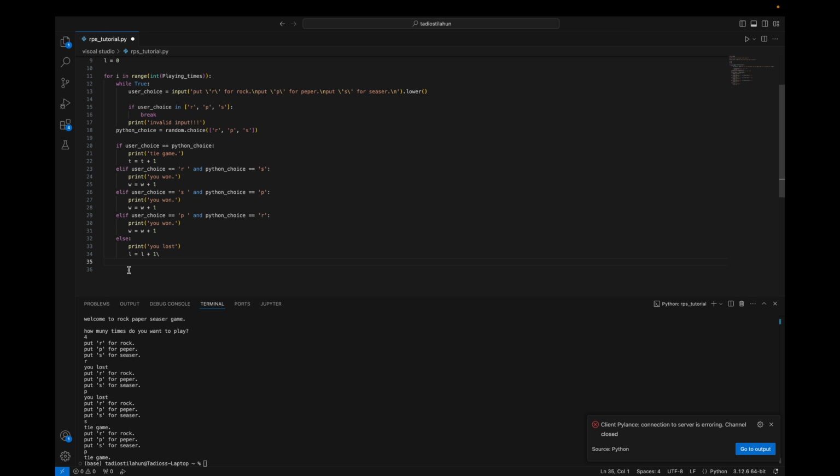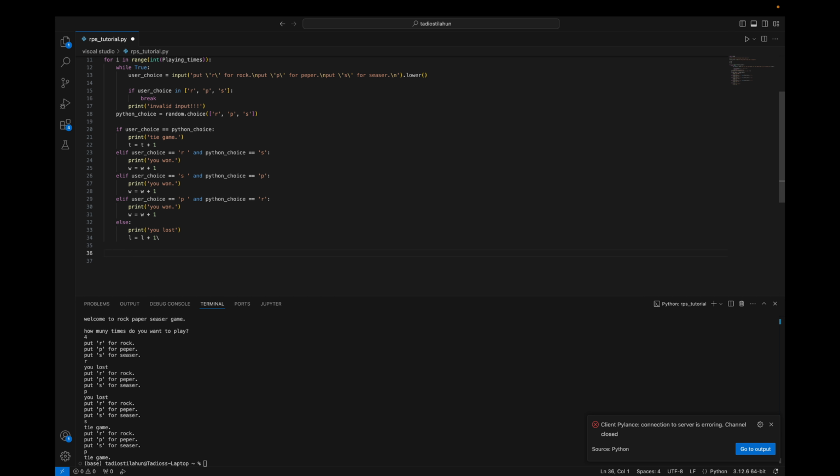If you are building along with me, you can do it under the for loop or outside of the for loop, but I'm going to do it outside of the for loop. So we can print it out.